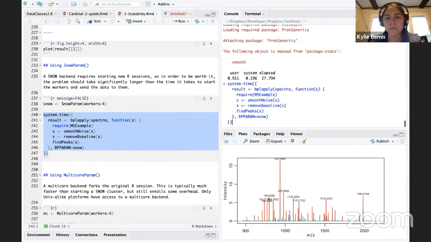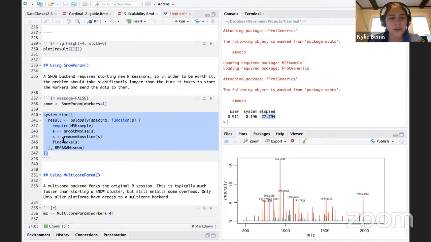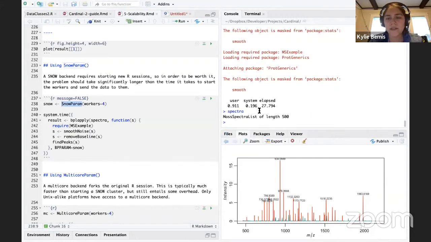when trying to run things in parallel. All right, so you can see that that took quite a bit longer, actually, even though I was running things in parallel. And again, that's because of the overhead associated with Snow. In this case, I only have 500 spectra in my spectra list. So in this case, the overhead associated with using parallelization wasn't actually worth it. However, if I had, say, 5,000 or 50,000 mass spectra here, then possibly the overhead of starting those additional R sessions would be worth it from the time saved in terms of splitting up the work. In this case, just starting those additional R sessions kind of dominated the amount of time that I spent.